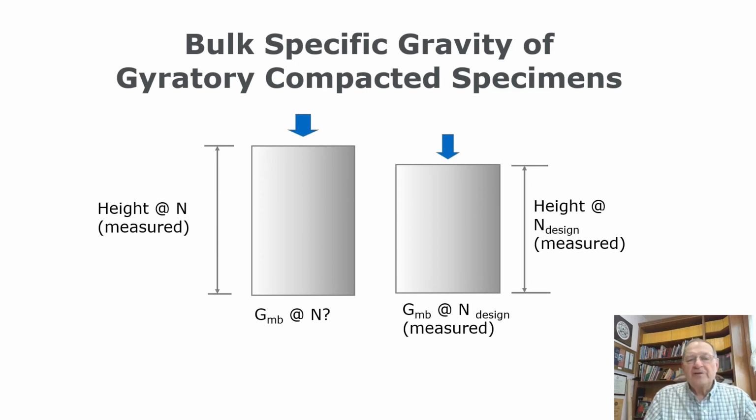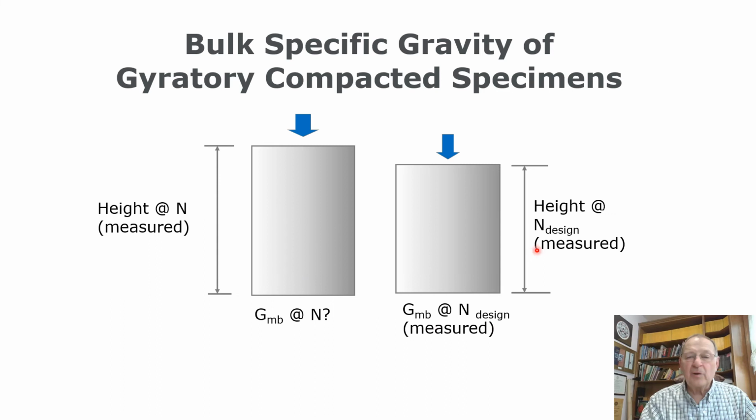Then what we are going to do is, or not we, but the machine is going to monitor the compaction process by continually reading the height of the specimen as it gyrates. And what that means is we will be able to determine the bulk specific gravity of the specimen after we take it out of the gyratory, after it's been compacted the 30 or the 50 times, and we've allowed it to cool off, determined its bulk specific gravity of the compacted mixture.